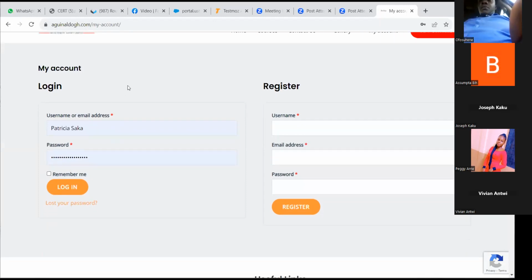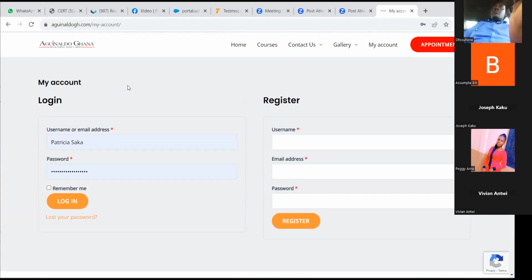When this page shows up, note that when you were creating the course account, you used the register button and the information under register. Now you have finished creating your course account, you are not going to use register again. Henceforth, you use the login.